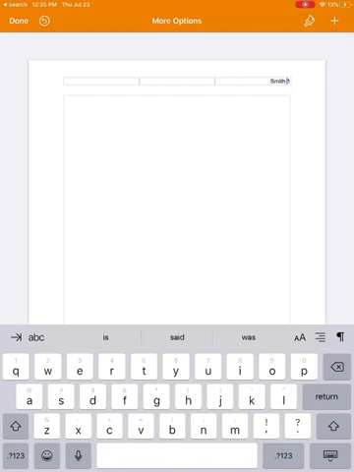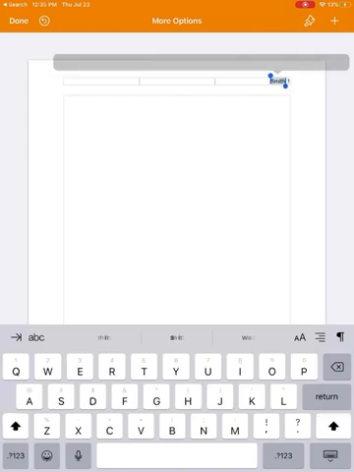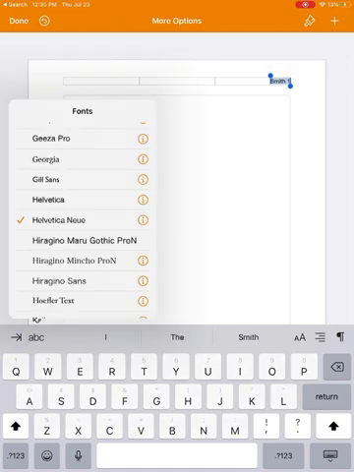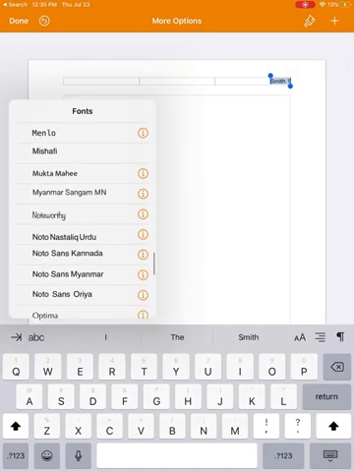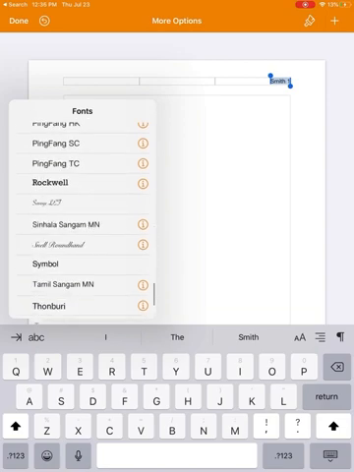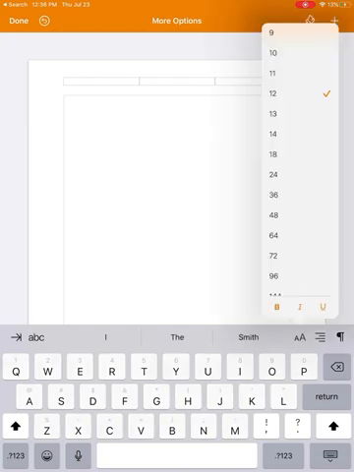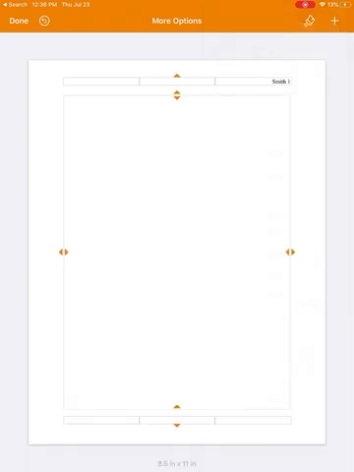Now, the only thing that's wrong here is that this is not Times New Roman font. So to change it to Times New Roman, you do the exact same thing we did earlier. Highlight whatever font you want to change. Down on your keyboard, you click the ABC, and you scroll down to Times New Roman font. It should already be set to 12-point font, but you can double check by clicking on the little a and the big A, and yep, it's set to 12, so you don't need to change the font size.